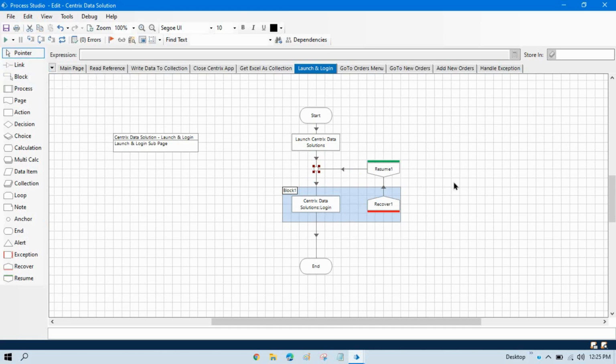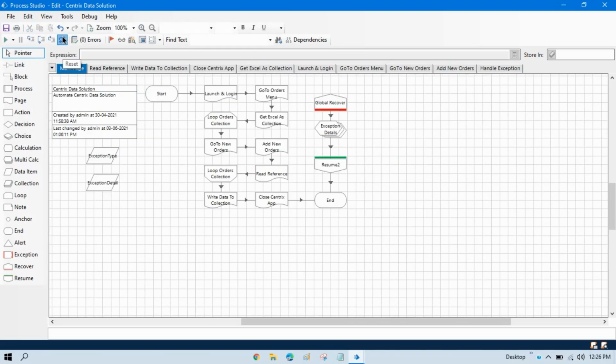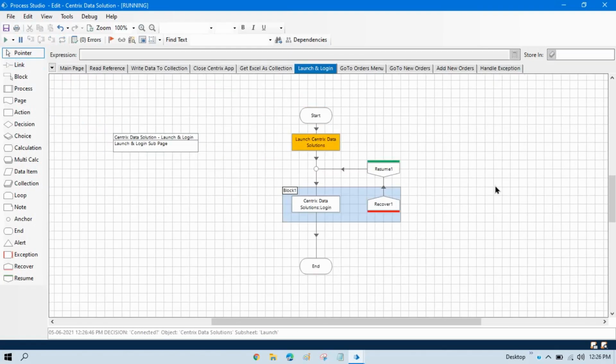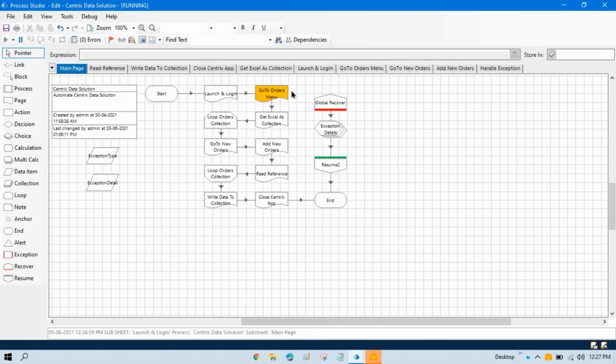In this way, what will happen is that it will first launch this application, come to this, and try to log in. But if the launch is not completely done, it will throw an error, resume and then come again. In this way it will retry multiple times. Let me run this here. If I run this, you will see that currently this application is launching, but still it's not loaded, so it is going to the recover, resume, and then it completes this part and goes to the end, because this part is done now, and then it will go with the next one.